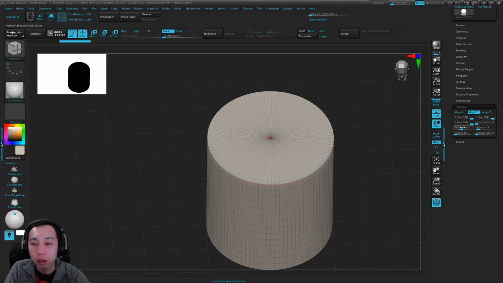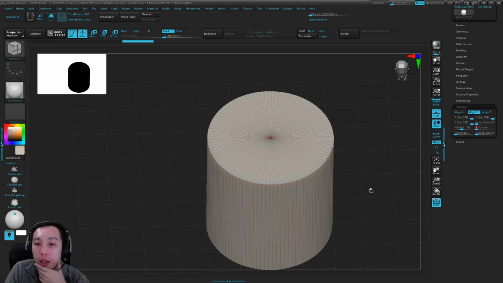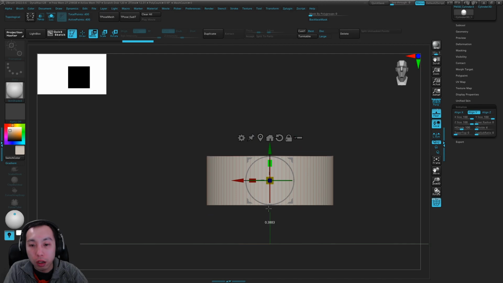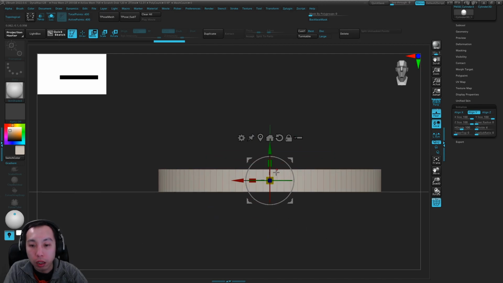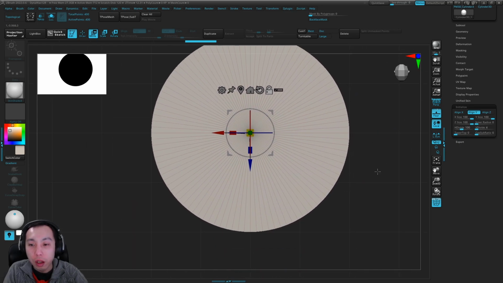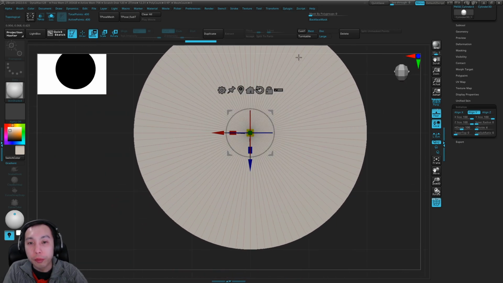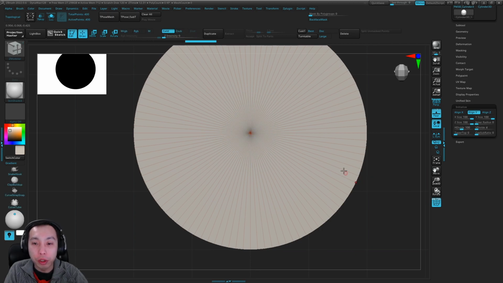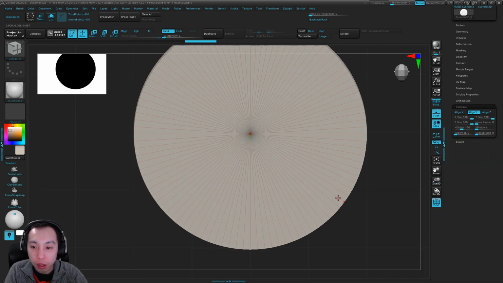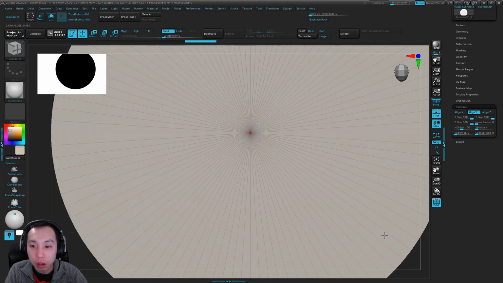Do 100. And then this can go, because I don't need the air. Now this is a bit easier because it's less geometry for me to mess up. So I'm gonna do it this way.